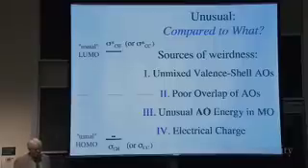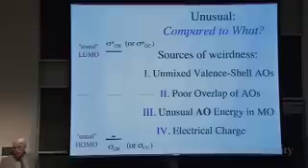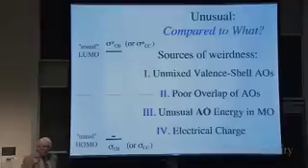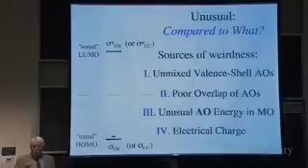So we're going to show examples of these four contributors that will allow you to identify when a molecule has an unusual orbital energy, right? Unusually high HOMO, unusually low LUMO, and then you know that it'll be a functional group, and you also know what it will react with, because if you have an unusually high HOMO, it'll react with an unusually low LUMO, and vice versa.